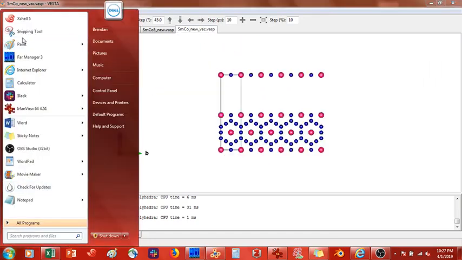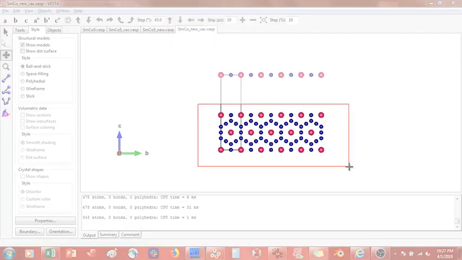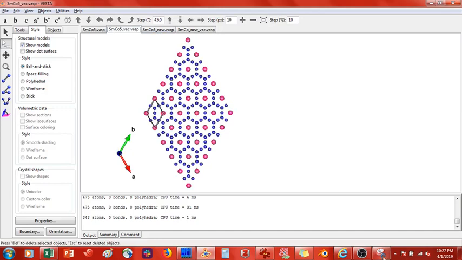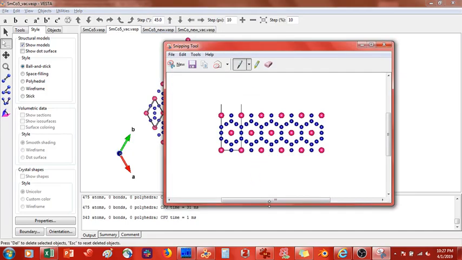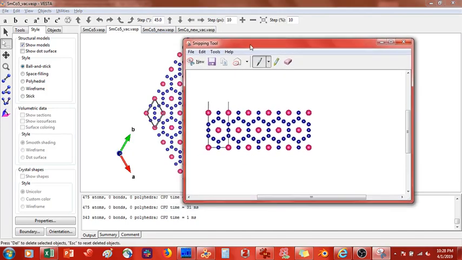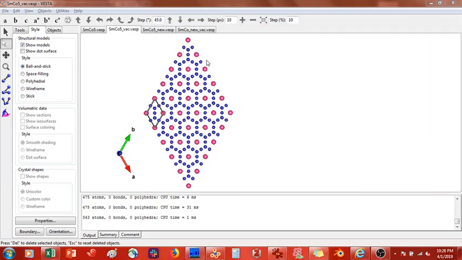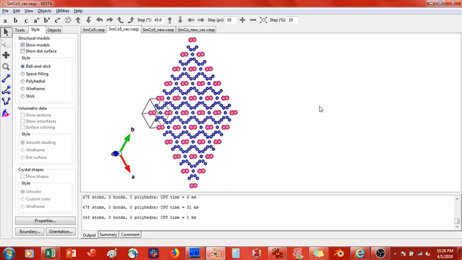Let's take a snippet of this. Okay. So as you can see, they are equivalent in this dimension. That's good. Okay, now let us rotate this to the side.